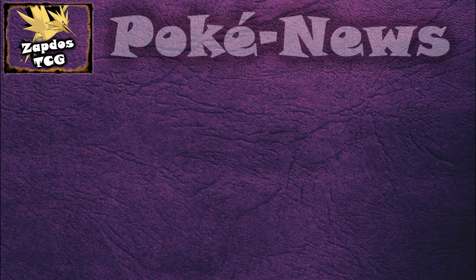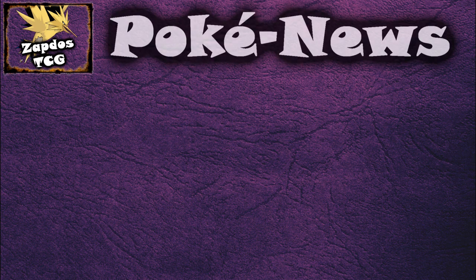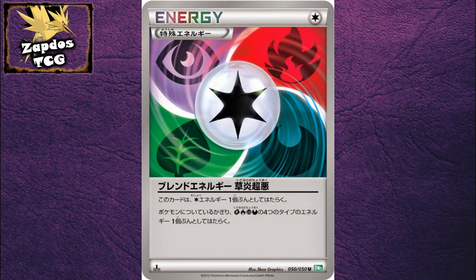And now let's go straight to Poké News once again. I only have one thing on my list this time, so not anything that exciting, but it's still a great card. It's a new card from the 5th Japanese Black and White set. It's called Blend Energy, so as you already see, it's a special energy card, a new one.